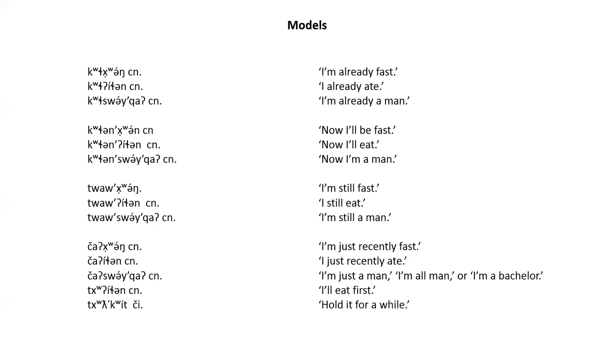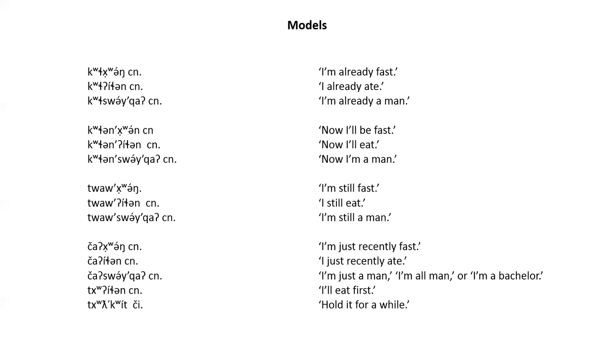The fourth set of models illustrates the cha prefix. The general meaning for this prefix is hard to pin down, but if you translate it to English as just, you won't be wrong. The prefix cha has a rather distinct meaning when it is attached to a noun versus when it's attached to another type of word. When cha is prefixed to a verb or an adjective, it adds the meaning just now or just recently or just finally. So cha hyatsin can mean I just now went, or I just recently went, or I just finally went.